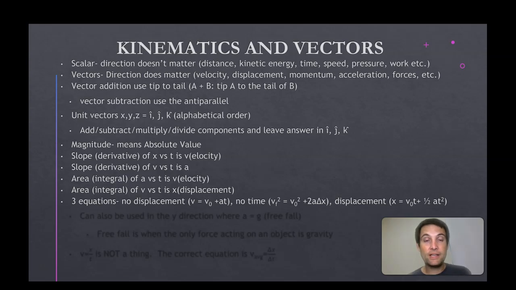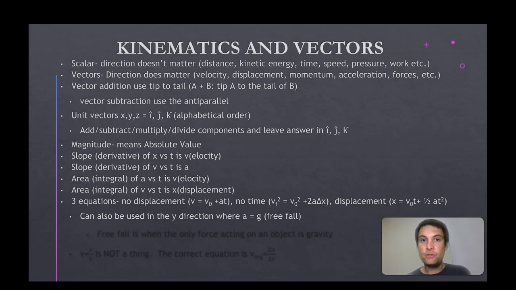We have 3 kinematics equations, which can be used as long as we have constant acceleration. First of all, the no displacement equation, the no time equation, and the displacement equation. If you memorize those, that's great. It's going to save you a second or 2 seconds doing 2 clicks to get to your reference sheet and then get to the appropriate section. If you don't memorize them, they're there, but at least memorize those names and what they kind of look like.